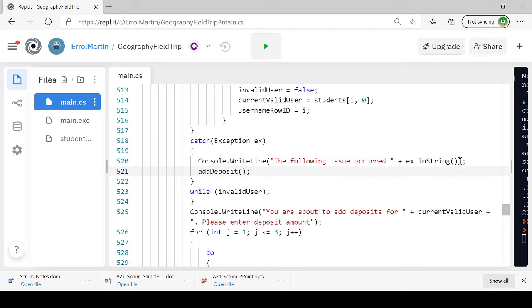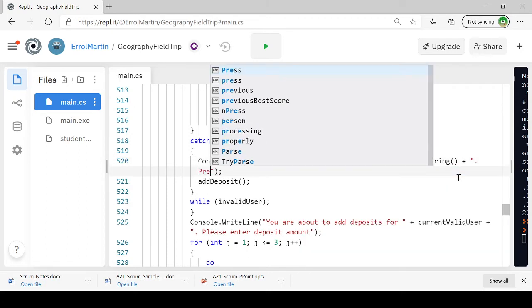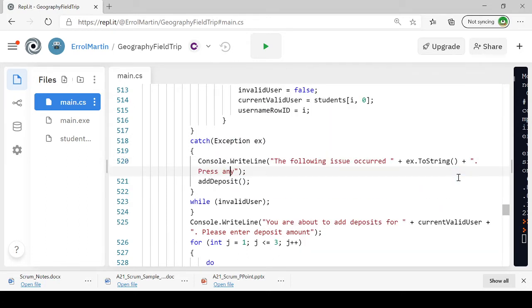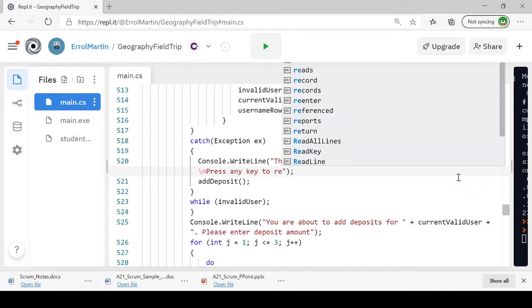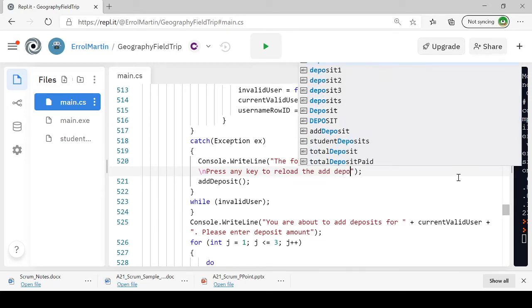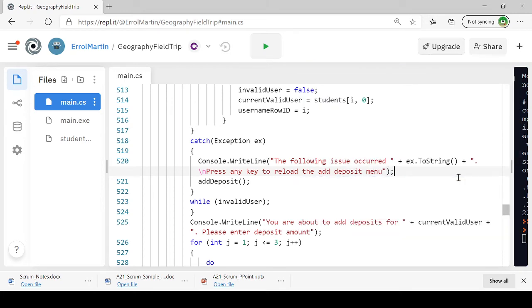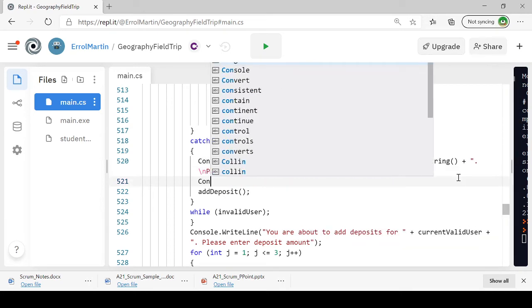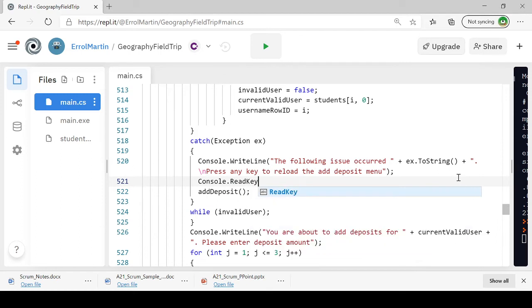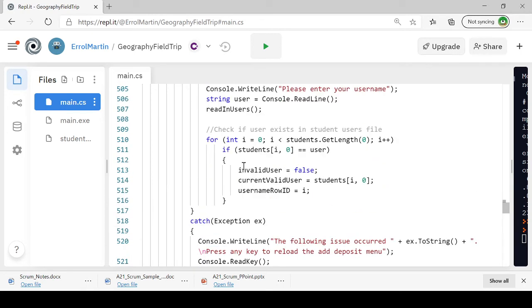Okay, so I'm just going to say, put a new line escape character \n, press any key to continue to reload the add deposit menu, and then Console.ReadKey does that. So once I press a button it then will load the add deposit menu once again.